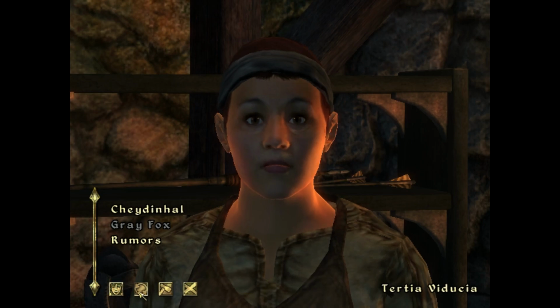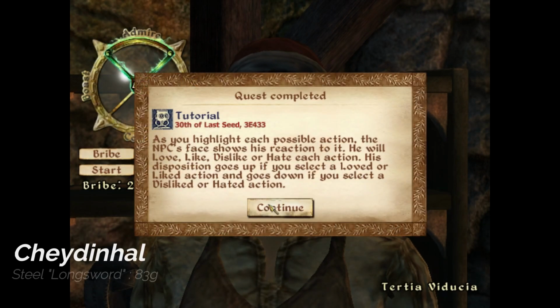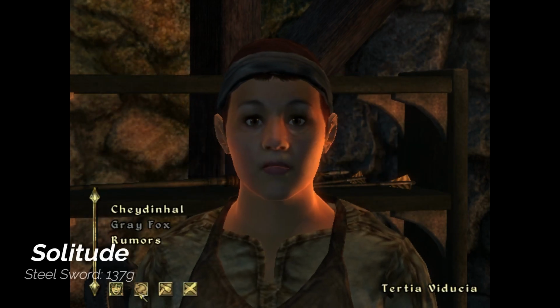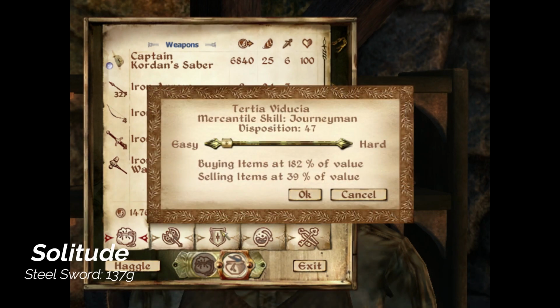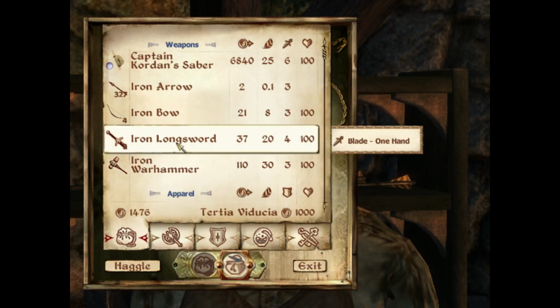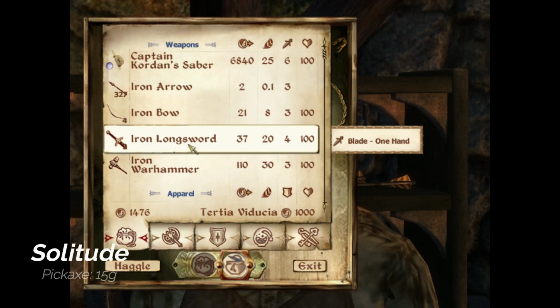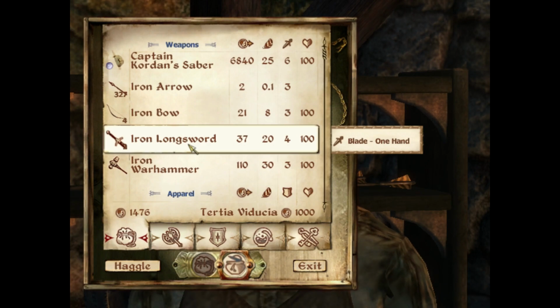If we look at the price of a steel sword in Chedenhall, they go for 83 gold, and again, 200 years later in Solitude, they go for 137 gold. Not as much, but still a heck of a jump. Now I'm going to compare apples to oranges here, but I still think it's a good comparison. Let's take a look at the repair hammer in Oblivion. The March Rider has them on sale for 19 gold. Now let's look at the pickaxe in Skyrim. It costs 15 gold. So obviously weapons have gone up steeply in price. And since Skyrim is generally a more dangerous place than Cyrodiil in the 3rd era, I can see how the demand would be there to justify the price jump.